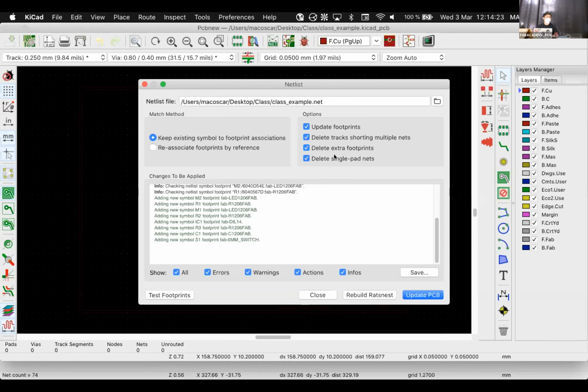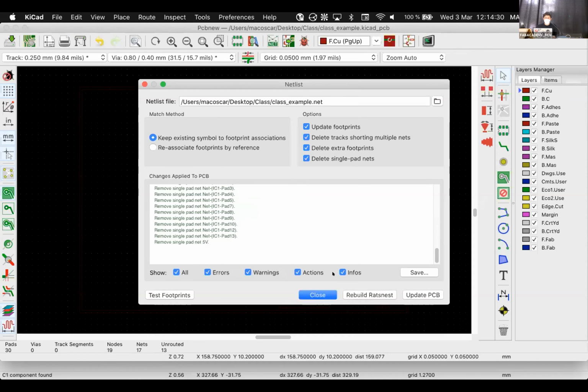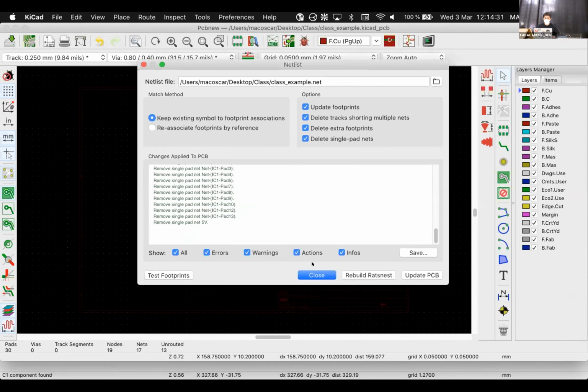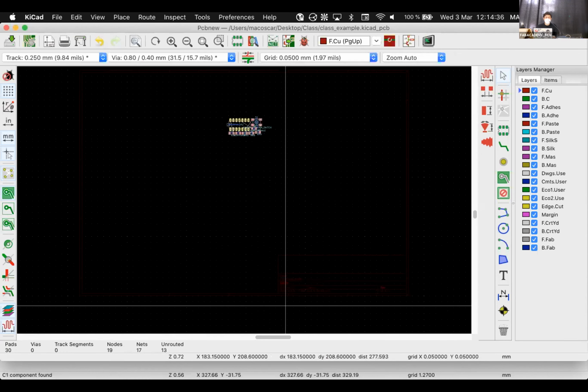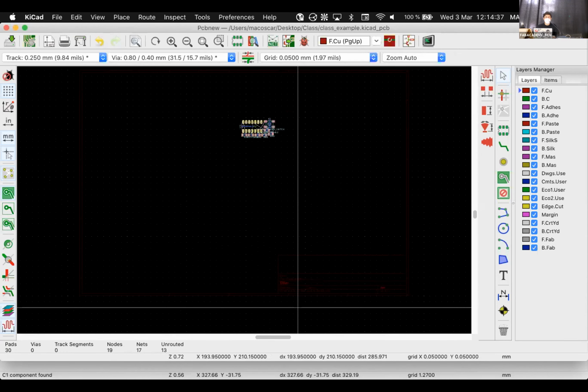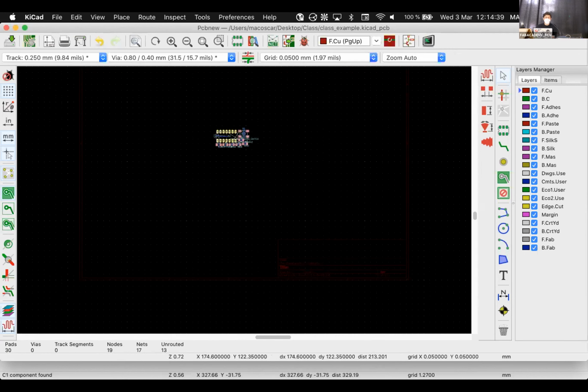Let's imagine that everything went well, and I say update PCB. Here, I can click close, and you see that I have this crosshair and a bunch of components that are all selected. I just click and place them wherever I want.